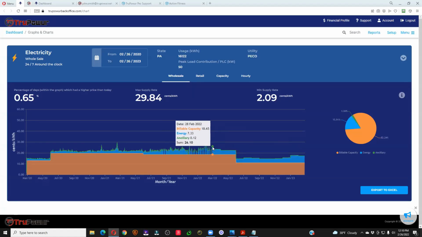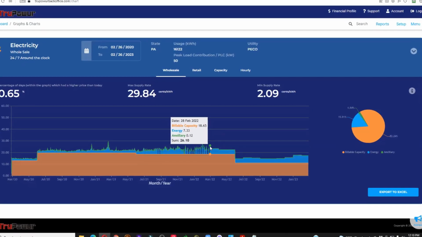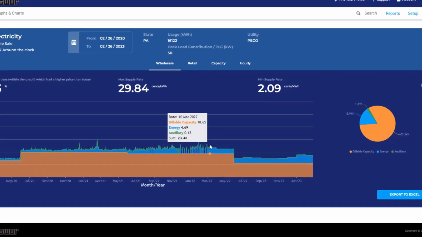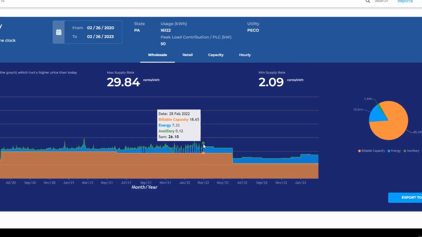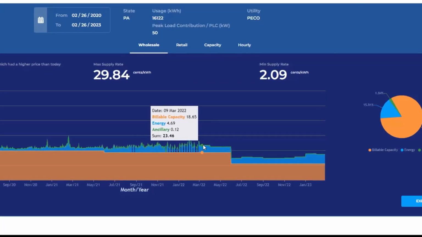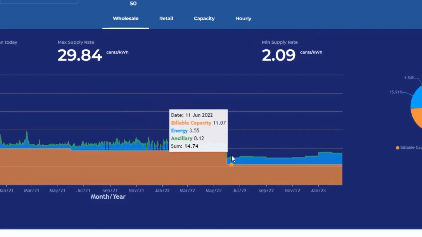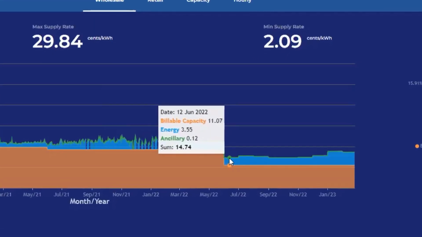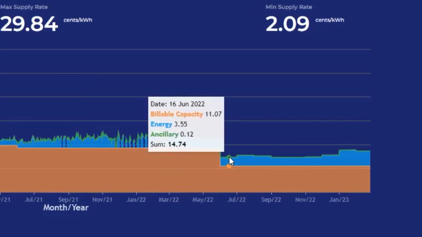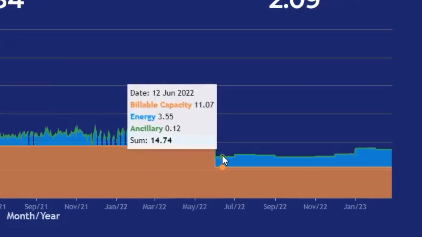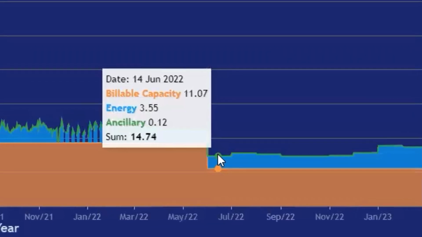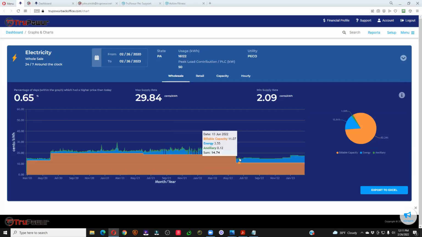So the one thing that I can see right away is here we are in February, and I can see that the rate currently is a lot higher than what it is going to be in March or April, or even better yet, in June. So June looks like an optimum time to start that contract. So that just kind of gives me a good idea as to where I should put this customer in starting.